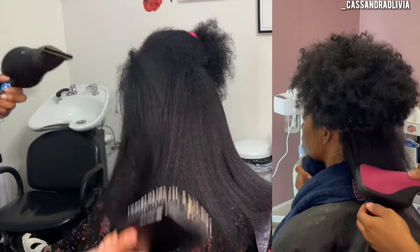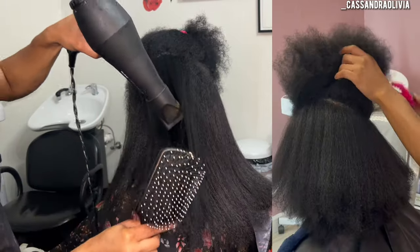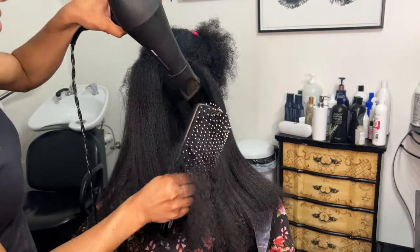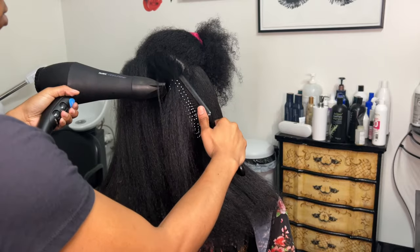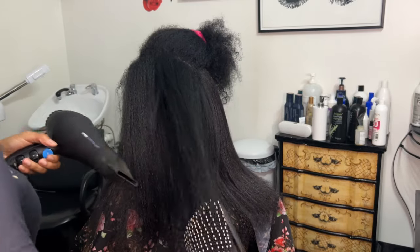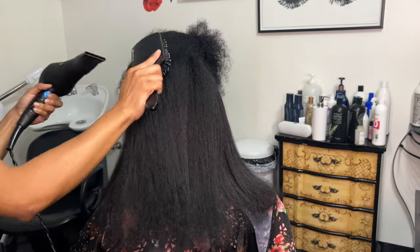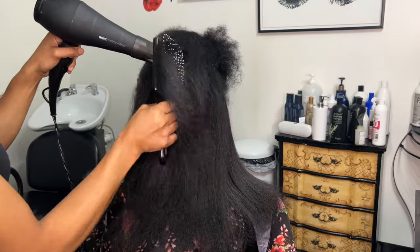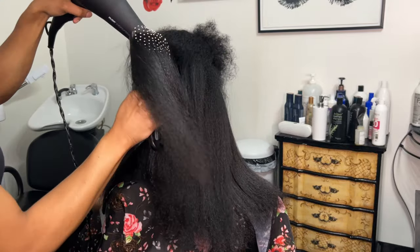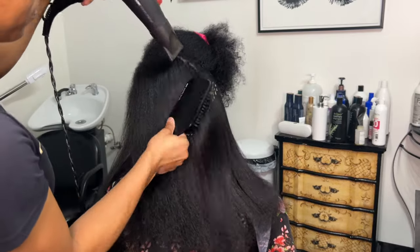So here I'm just showing again a comparison of how her hair was when she first came. As you can see, it's literally to her shoulders. And again, on the right side is before we even cut it. So tremendous difference. And that's another reason why I like recording my clients when they come, because sometimes when you wear your hair out and you look at it every day, you really feel like it's at a standstill. And it takes for somebody else to be like, no girl, it's growing. Like I told her it was, but once I show her the side by side, she was like, oh my God, my hair really grew a lot. And I'm like, yeah girl, you got this. Keep up the good work.